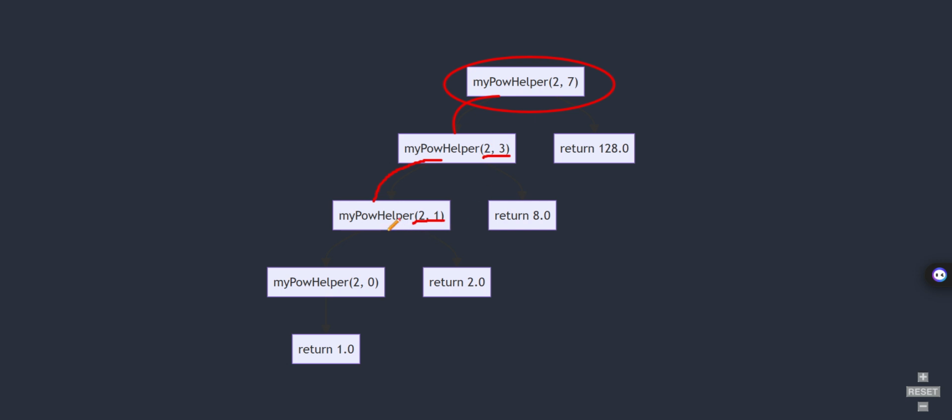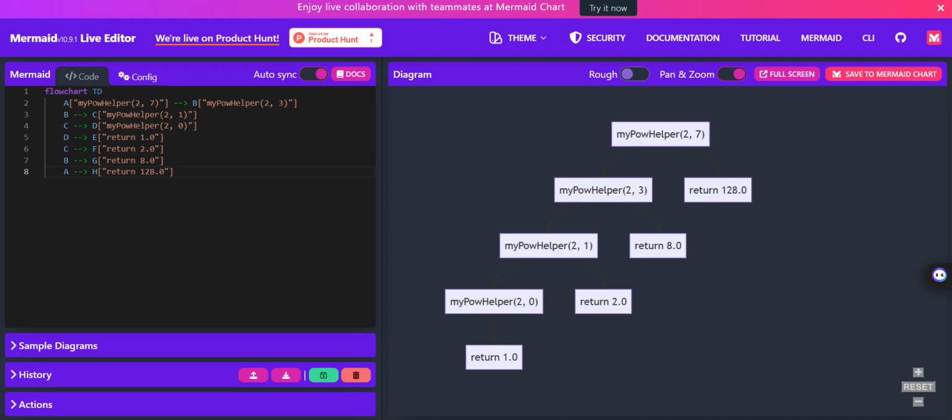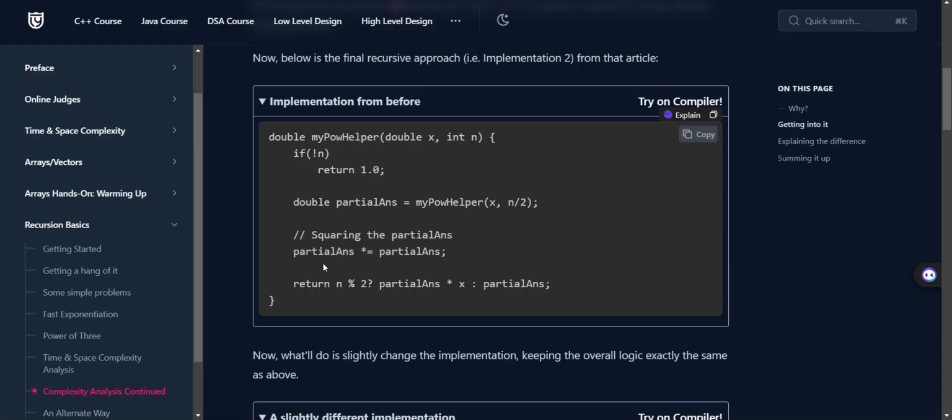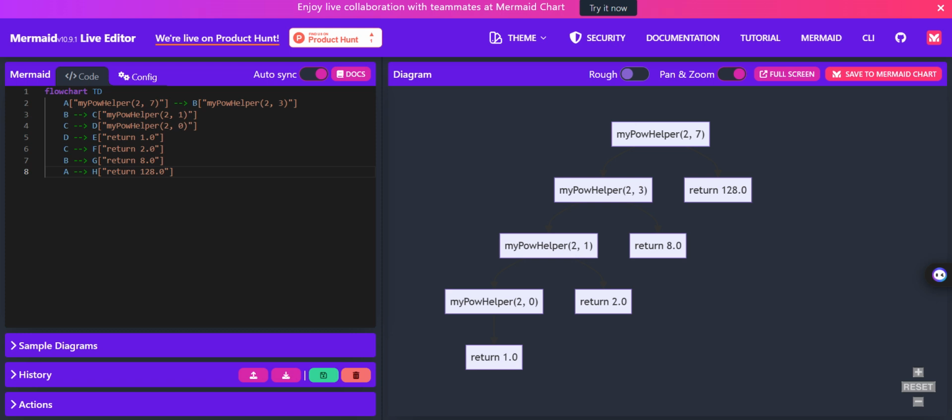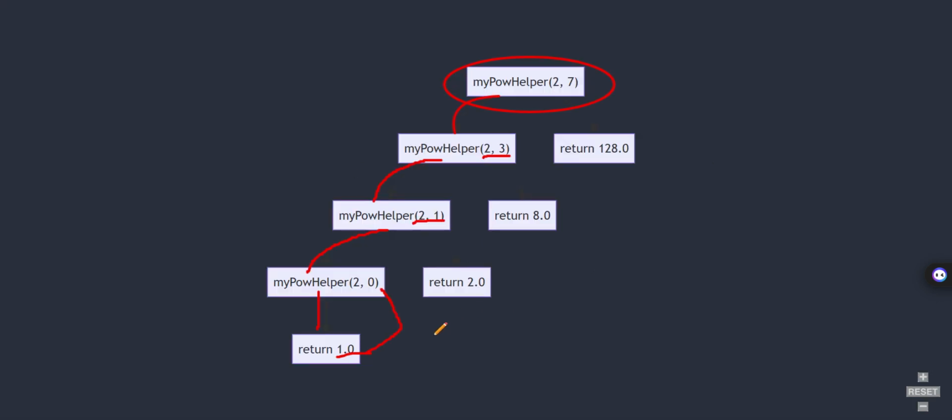Then it will call this function, and then it will call this one. Then it will return 1.0, when the base case is reached. What was the base case? The base case was if n is equal to 0, return 1, a double value.